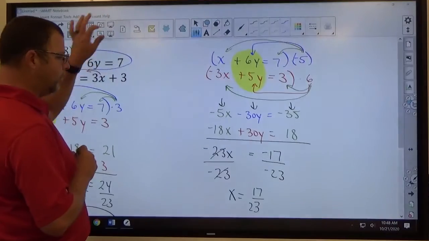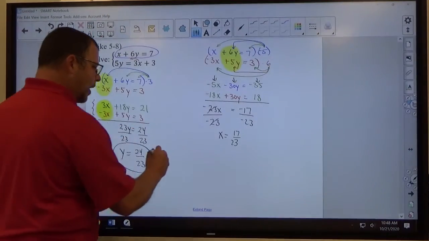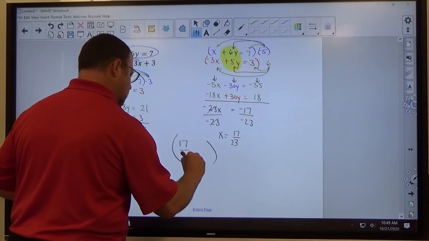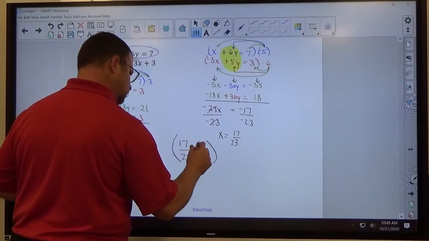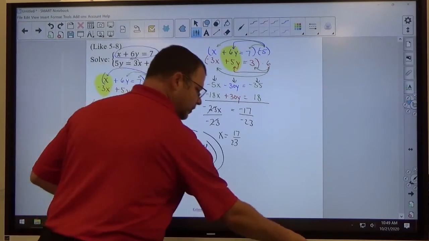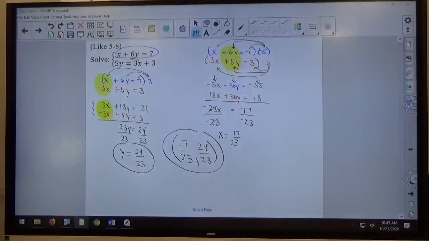In our final step, once you know both x and y, write an ordered pair in x-y order. So x goes in front, y goes in back. There's the solution. Again, you're finding two separate answers. We're not adding or subtracting or anything. So all we're doing is writing both answers down and putting a comma between them. That's the answer.